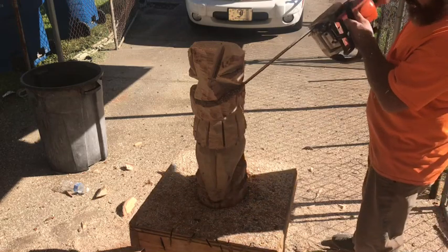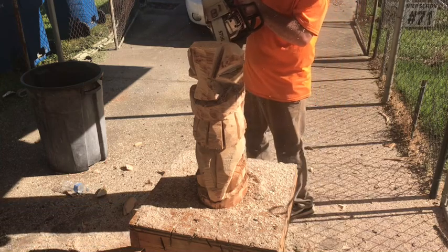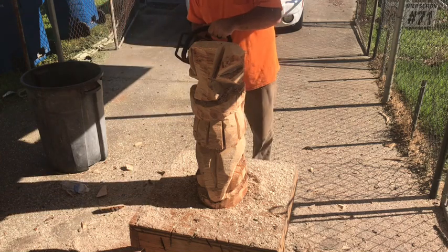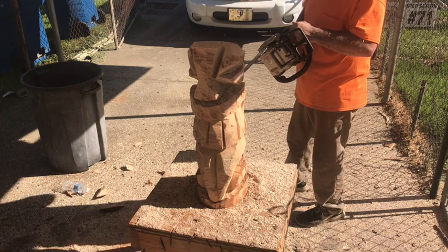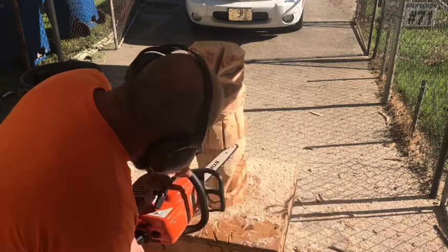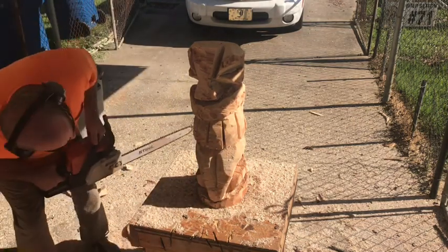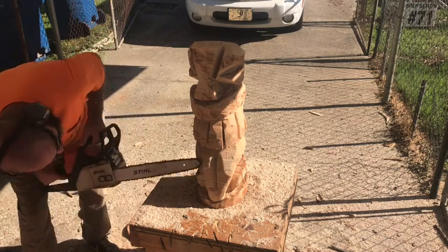Not too bad — this didn't take too long, a couple hours on the chainsaw, about 30 to 45 minutes on the grinder. This piece of sweet gum wood is probably about 10 to 12 inches in diameter. Just in there tying in all the cuts, putting a few last little details on with the saw to save a little grinding work.